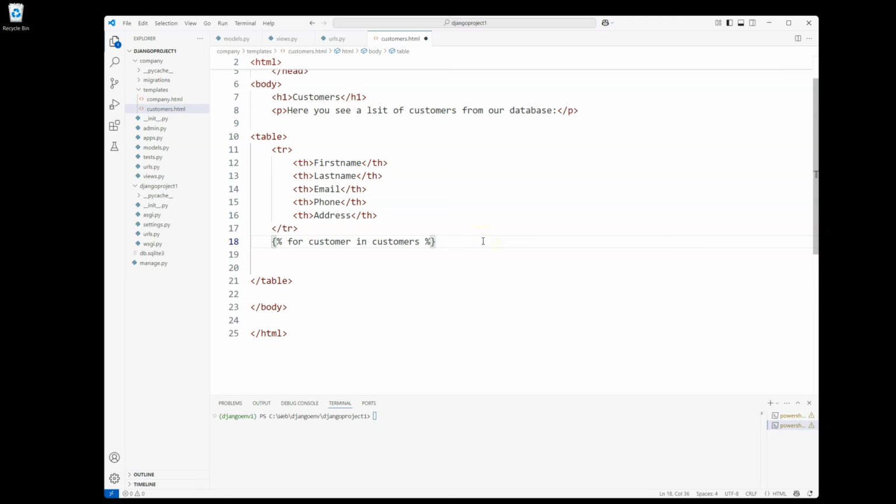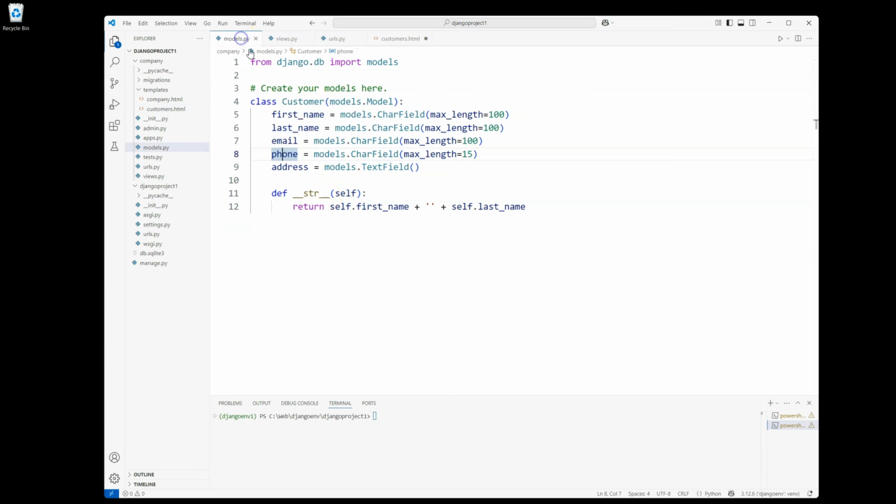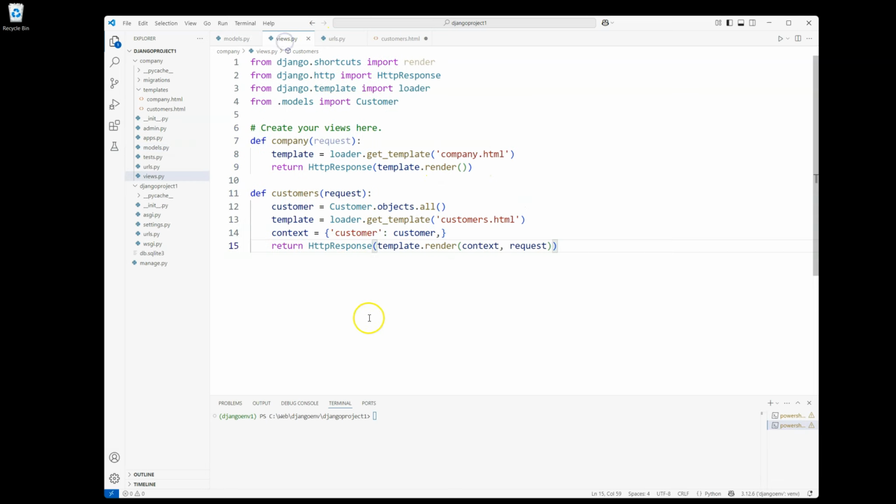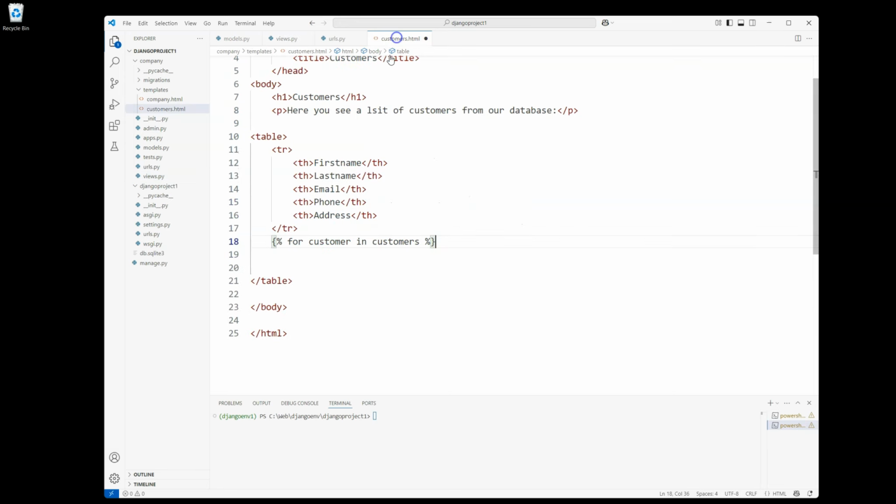So far we haven't created any data in our database, but we have created a model like this. And also in our view we are sending this context, which is basically an object of this customer model, as an input to our customers.html file, which we create here. That's why we can use this Django syntax in our HTML web page.